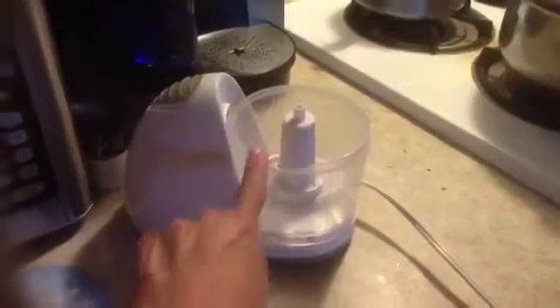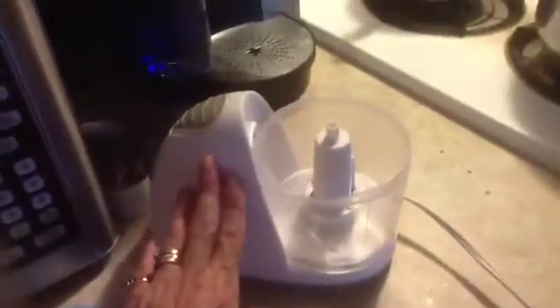I use my choppers. This is, of course, the Cuisinart. And then there's this one — this has been a huge blessing. You can find this at Walmart or Walgreens. It usually costs $10. This will cut up all of my celery and onion when I do tuna and chicken salad — this is what I use the most. You might think these little cheap things aren't worth it, but honey, I have had this over 10 years already.